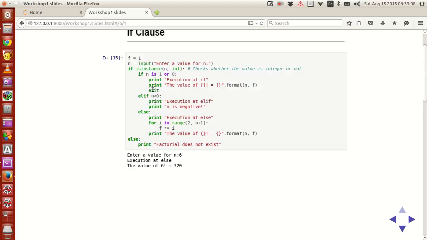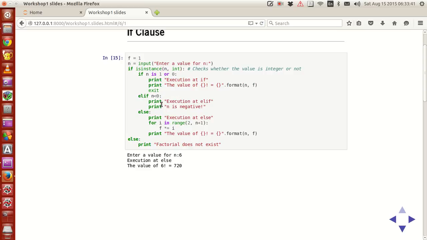And if this condition is false, it will go to this elif statement. Elif is actually a short form of else if, nothing more, nothing less. Now it checks whether the number is negative. Integers can be positive or negative, that's not a problem. If the number is negative, the print statement says that the number is negative and it comes out.